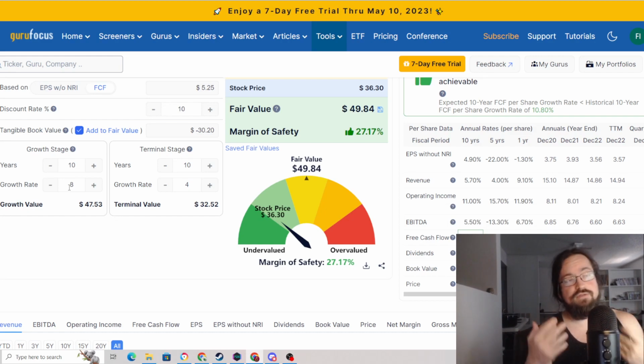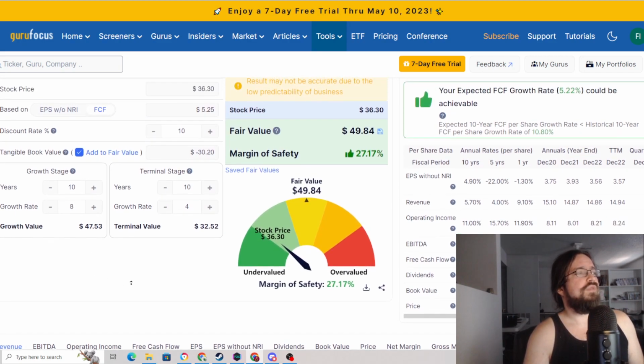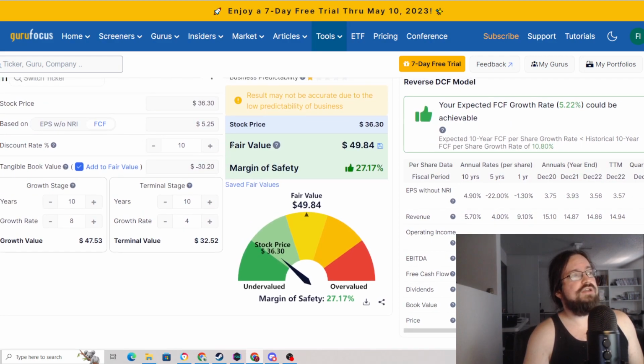Since it follows the principle that, hey, as any stream of revenue or cash flow grows bigger and bigger, the growth rate should at some point get smaller and smaller, because the bigger it is, the harder it is to grow it at a high percentage, right? So this pretty well follows that principle. So I don't necessarily think this is completely unrealistic or out of the question.